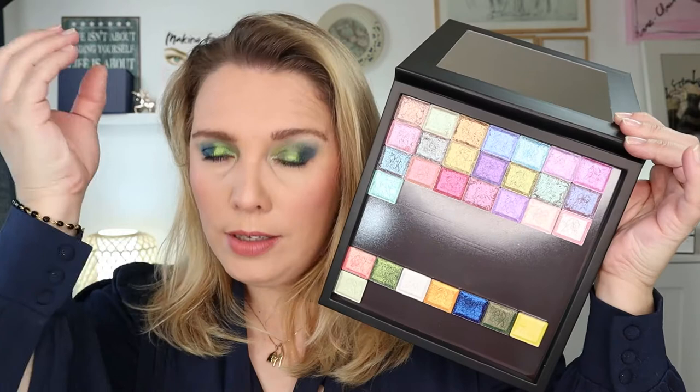I've unpacked all of the shades and I have them here. Sorry about the mirror — I put them all in a magnetic palette because getting all that self-sticking bubble wrap off was a lot of work, and they came in all these little individual holders. I have the names written down on my notepad so I don't have to keep taking them out.